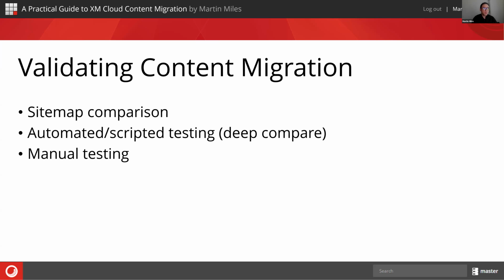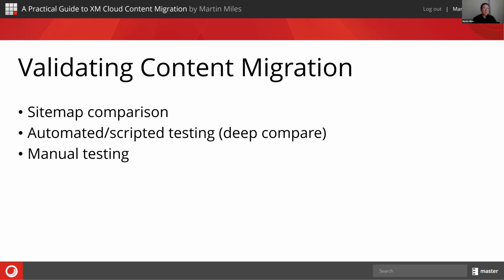Beyond sitemap, you may want to create automated test scripts for doing deep compare. By saying that, I mean you can compare specific elements on specific pages, on specific templates, footer, header, count of images, whatever you do. Historically, people used Selenium for automated migration, but now, since we're going into the headless world, there is a better tool. It's called Cypress. I managed to integrate this one with XM Cloud rendering host, and I'm using it often, so please refer to my blogs to see how you can benefit from this one.